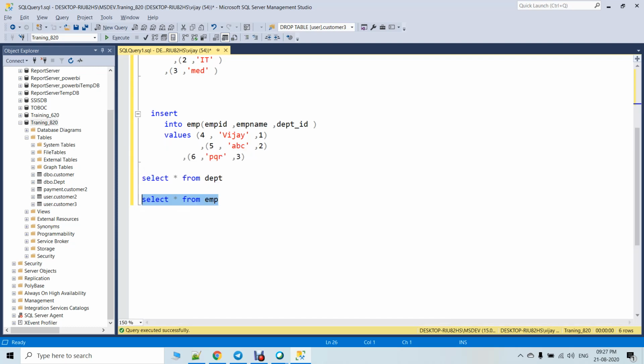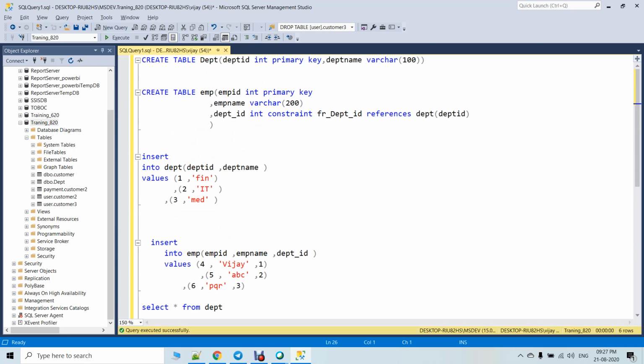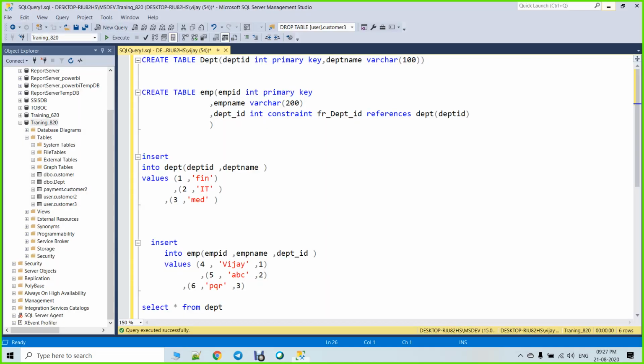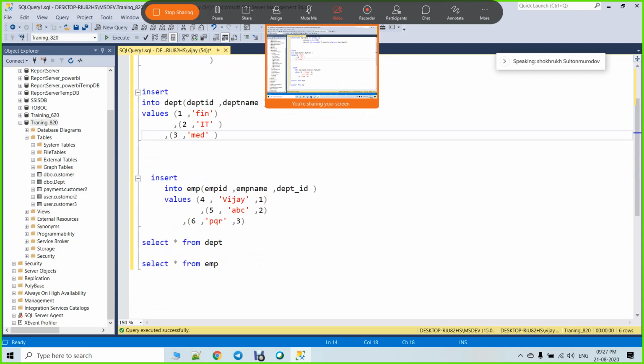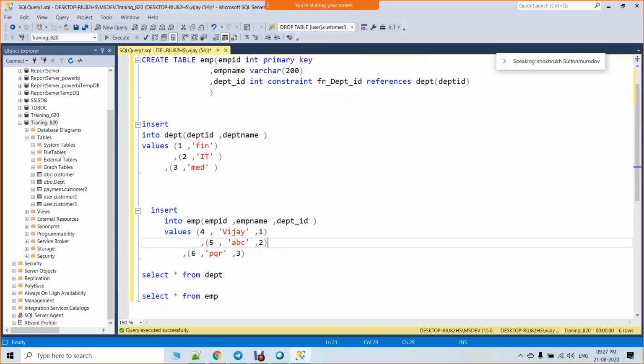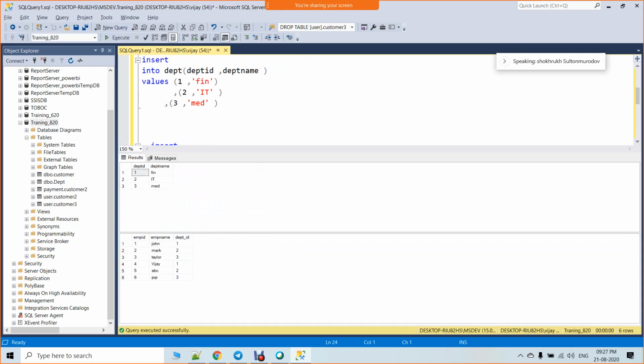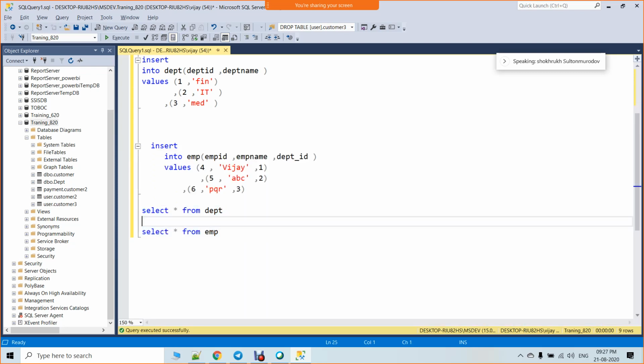Now, this is how we can do it. Can you share your screen? Oh, I'm sorry, I thought I was sharing screen. Okay, thank you. So I just inserted whatever you gave, and I added 3 more entries also. So this is the data set in the tables, right? Under one department, I have more than one employee, but one employee can belong to a maximum of one department, right? Agree? Yes, I agree. Perfect.